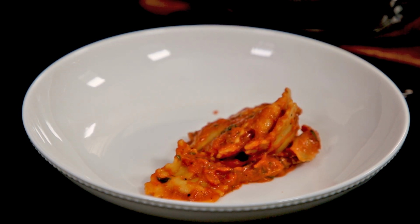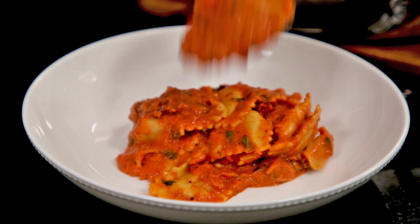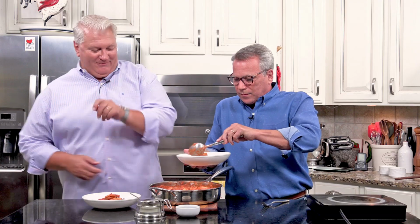Y'all, look at that. Isn't that sauce just wonderful? Oh, just a little more. Yeah, I mean, that's literally perfect. I mean, restaurant quality. I keep saying that. But you say it restaurant. I do say it restaurant.